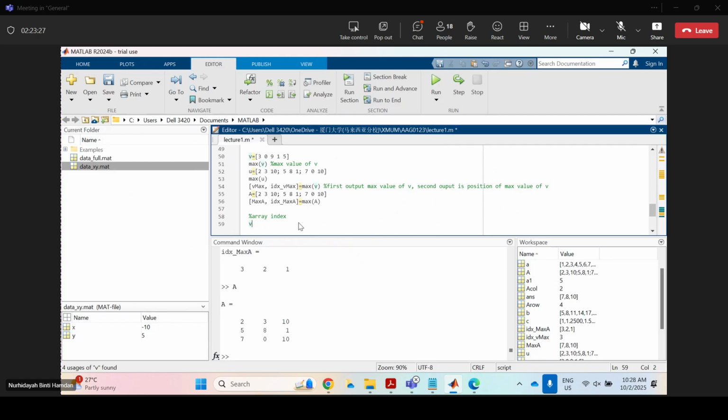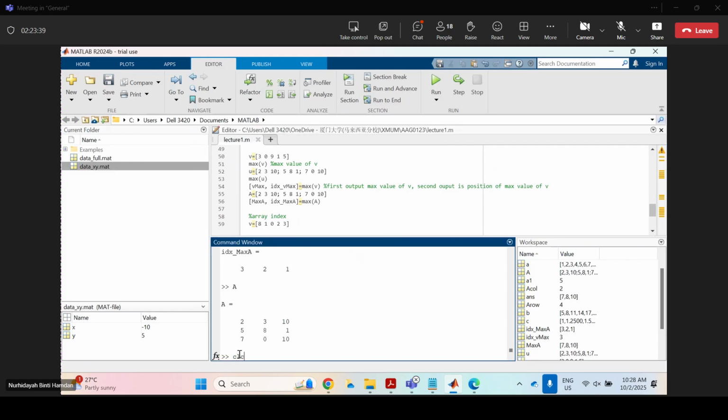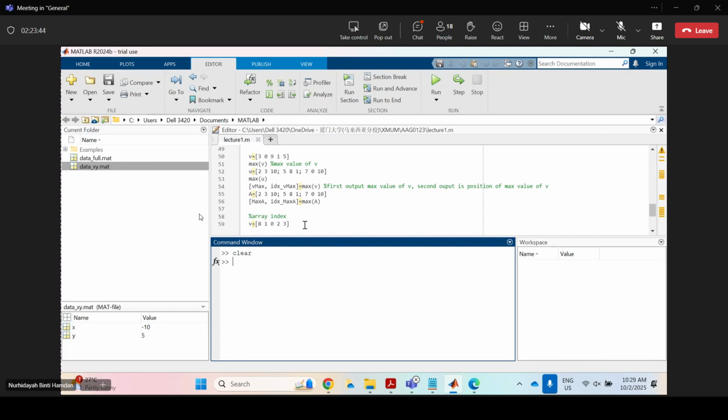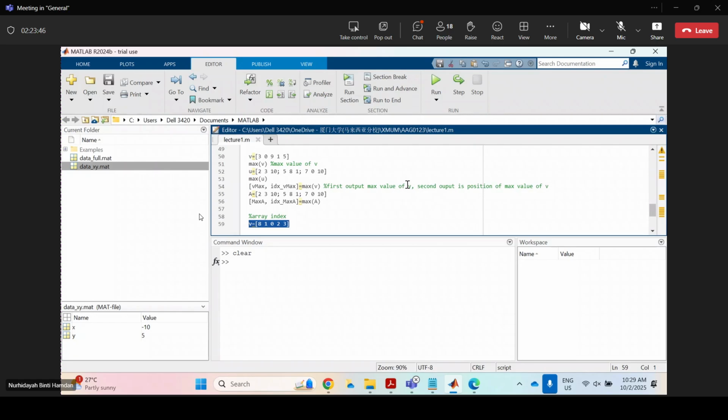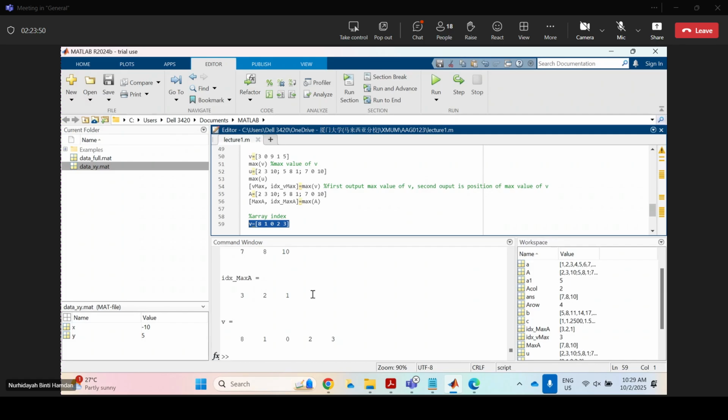Now let's say we have a column vector. B is 8, 1, 0, 2, 3.